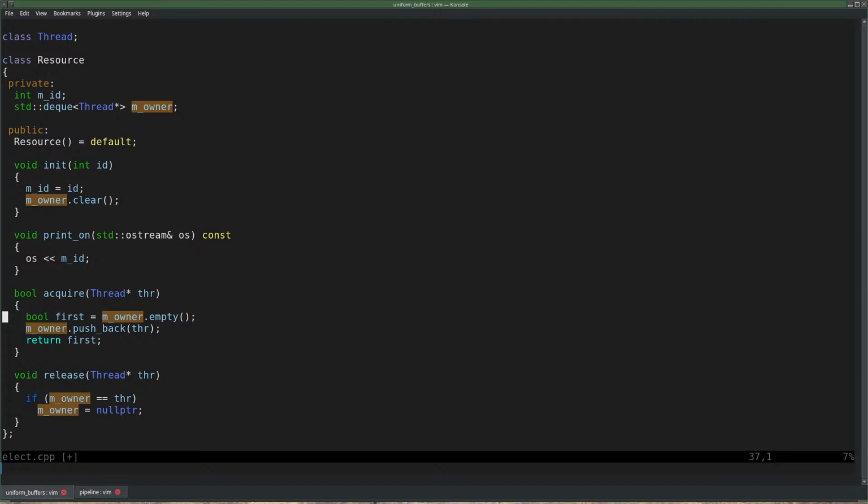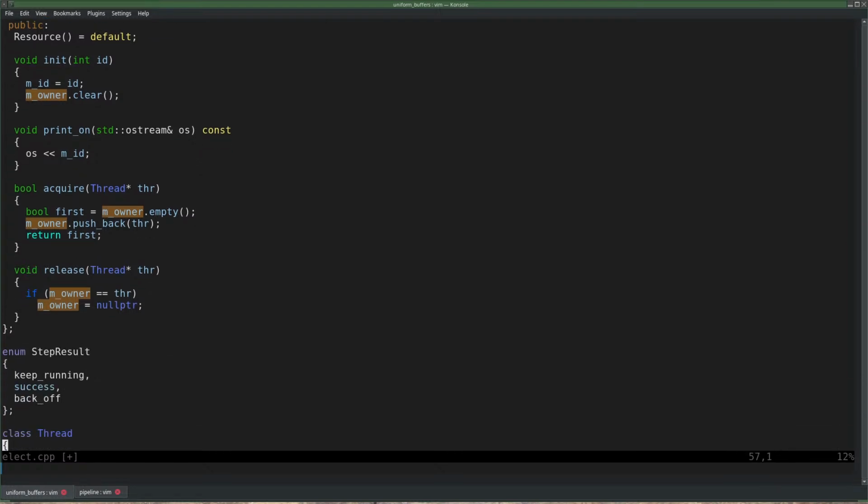If it was already owned, we push ourselves also back, and then we return false. Now release is different, I guess. Release means, do we still want to release?